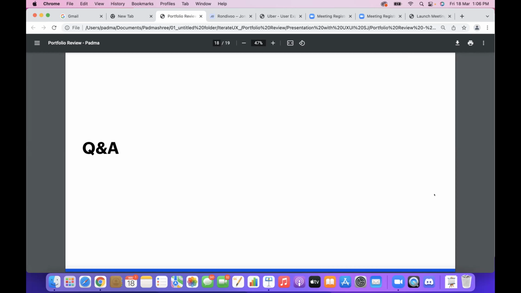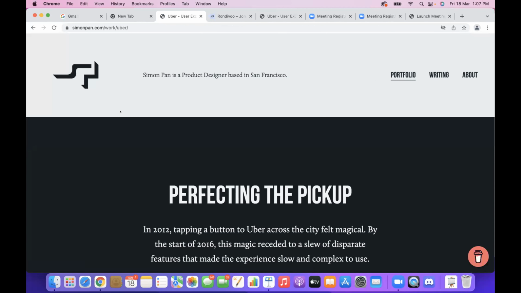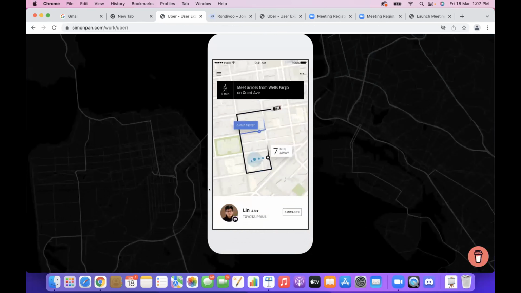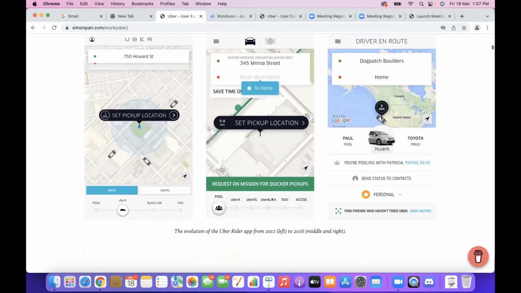So there is one case study which is very interesting, and which is not for freshers or maybe for juniors, but you can just look into that, like how he has explained this case study, which is very famous around the world, for Uber. He has nice titles, nice description, clear, neat images.